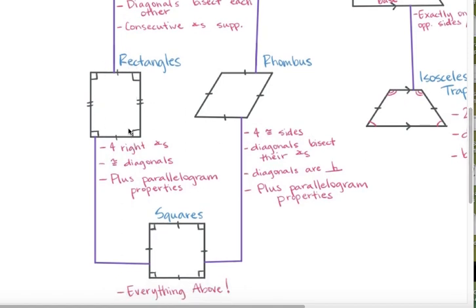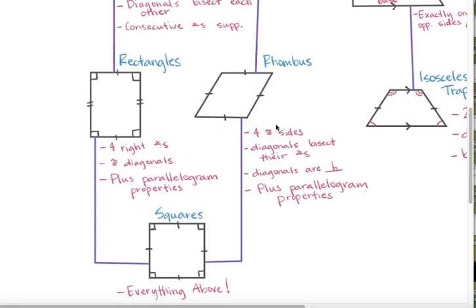When you know you have a rectangle, the definition is that they have four right angles. And they're also congruent because all right angles are congruent. And what else is special about a rectangle is that the diagonals will be congruent to each other. So if you drew in those diagonals, they would be equal to each other. And they're not only equal to each other, but they're bisecting each other, like back here for the parallelograms, which means that all four pieces of the diagonals would be equal to each other. And it also has all of the parallelogram properties that I mentioned before.